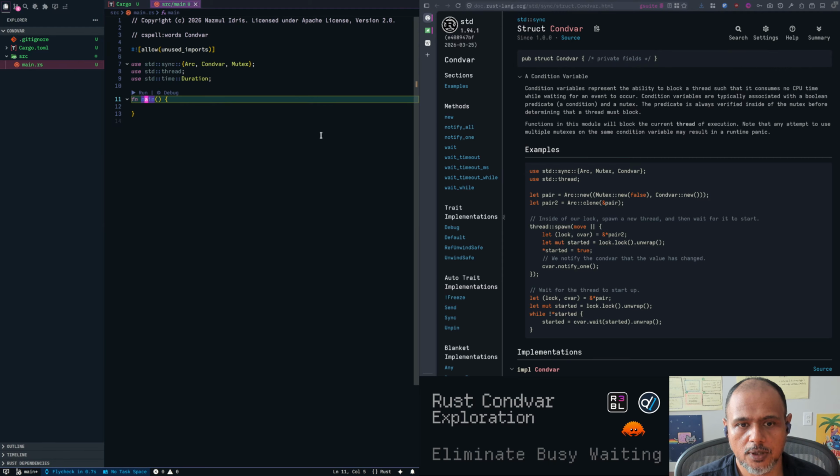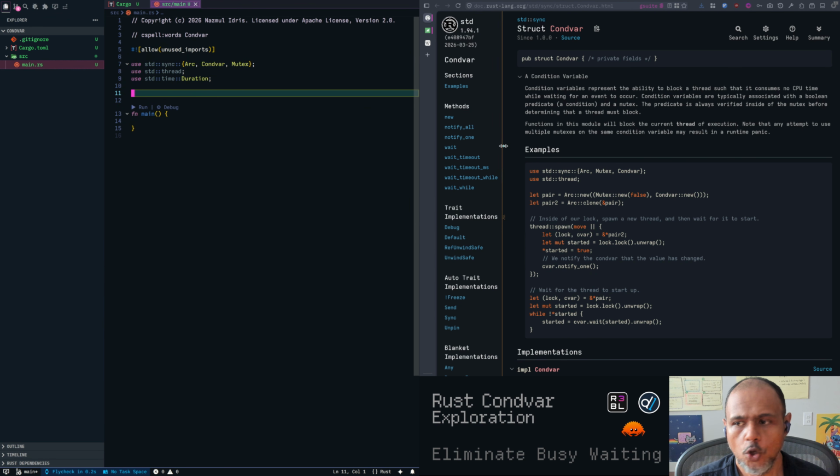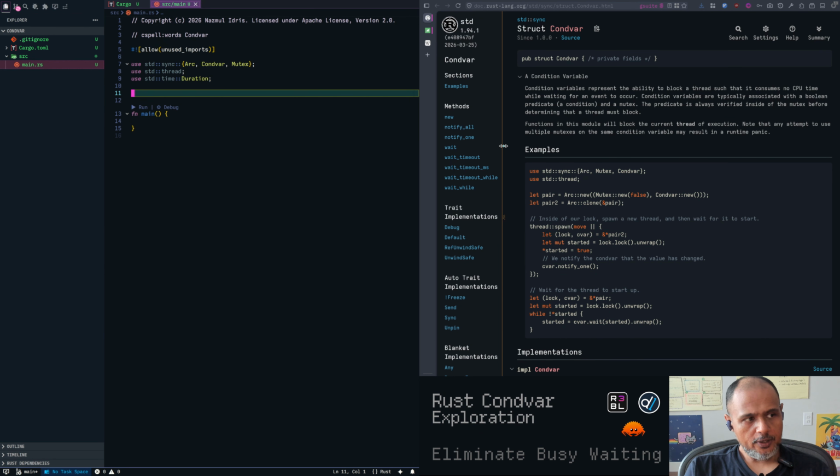So now that this is done, the first thing we have to consider is the struct inside of which this condition variable goes.